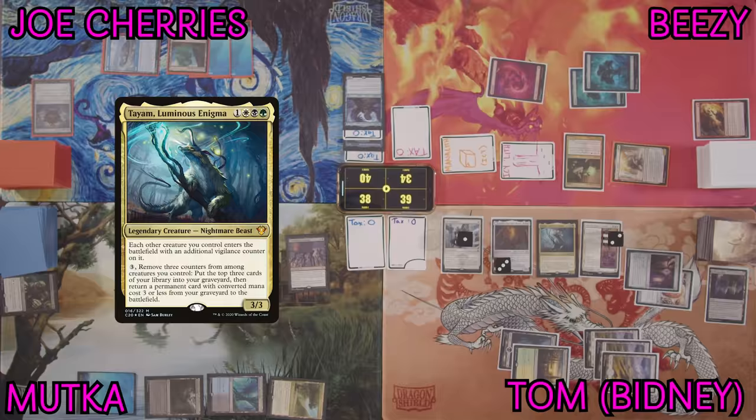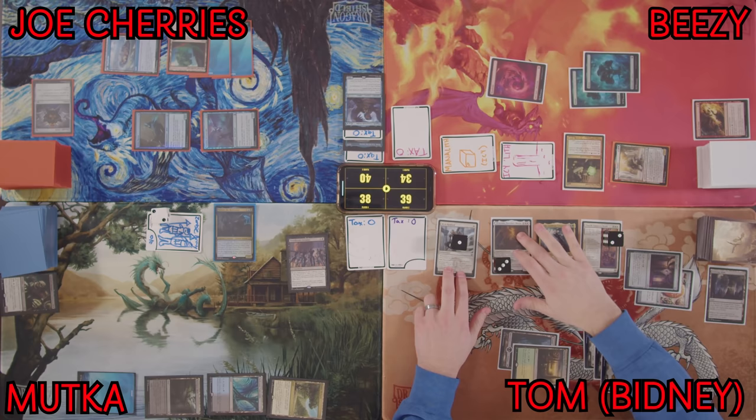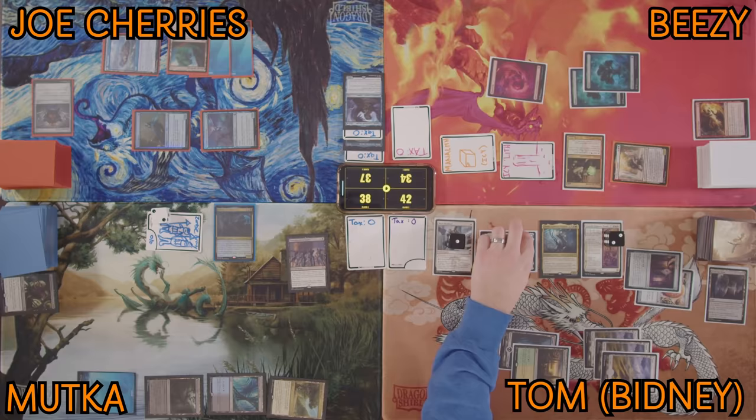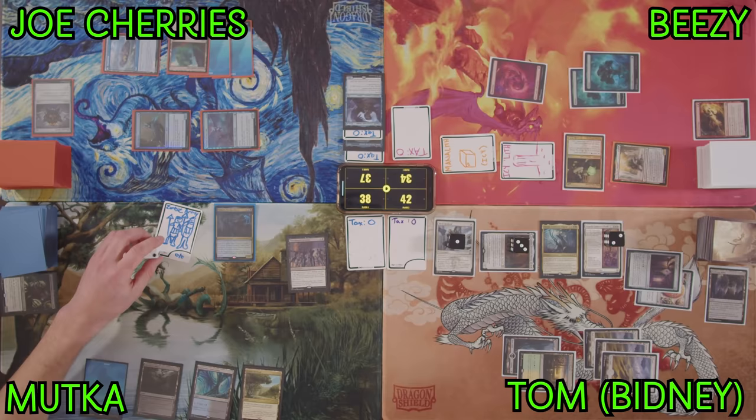Then we will move to combat. Makes sense. One, two, three. Just like Limited, Tilda's running away with things. And then I will pass the turn. Okay, untap.